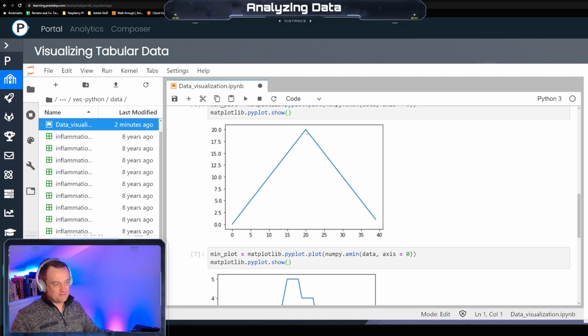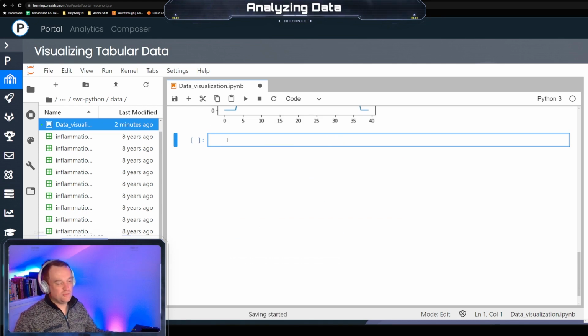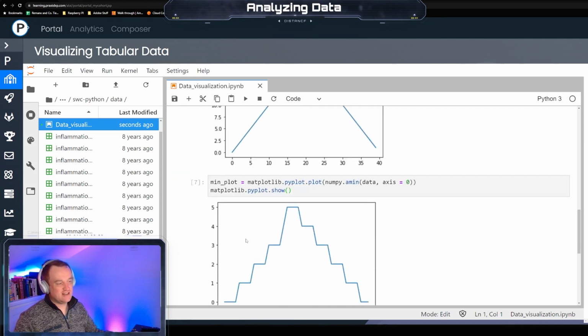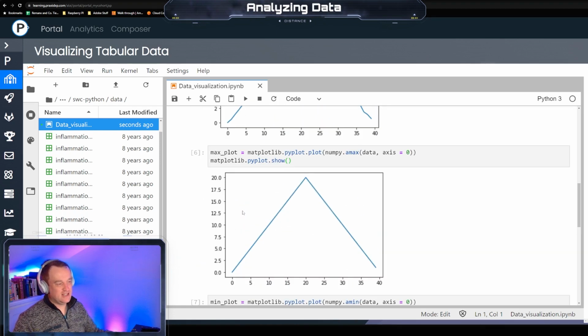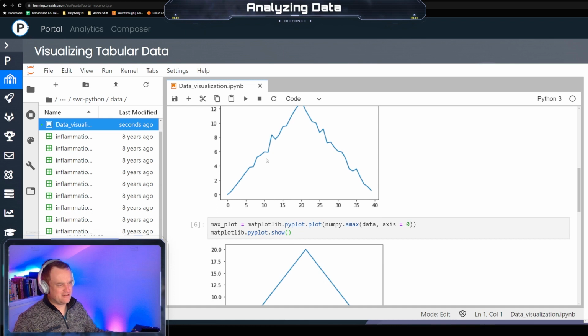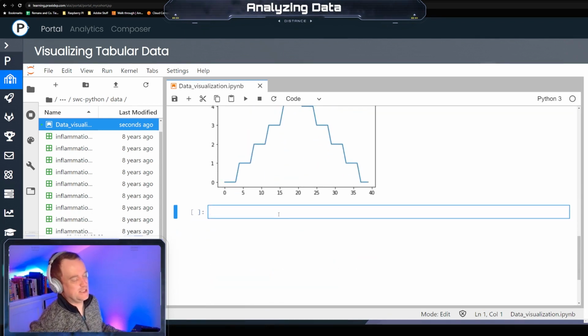The fact that it's perfectly linear and that we have a step up for the minimums would kind of give you pause about the data because there's not any noise in it at all. And that's why you get these symmetrical things going on here as well. But that's because they probably just generated this data. But it's nice to be able to look at, see what's going on, I guess, plot it out.